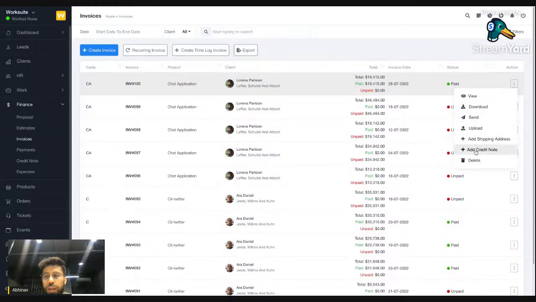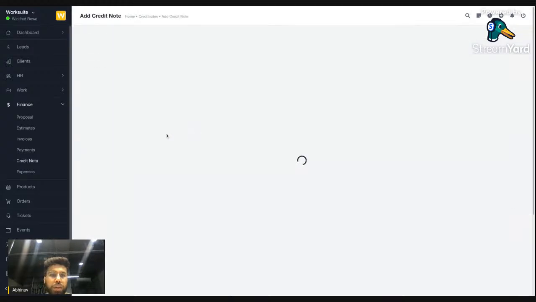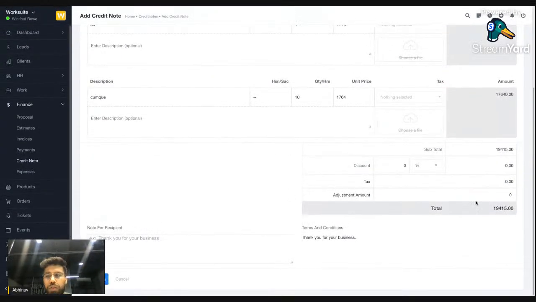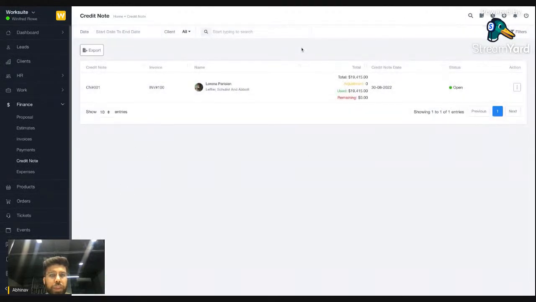So you can simply click on add credit note, and this credit note will be created for that customer, and that customer can now use that amount to pay on another invoice in future. This will work just like a refund. So this is for the credit note and invoices.